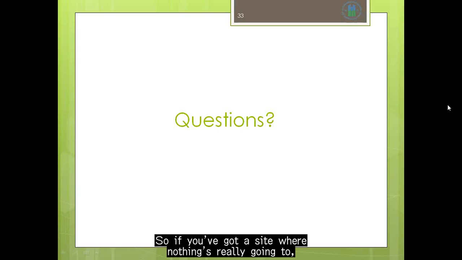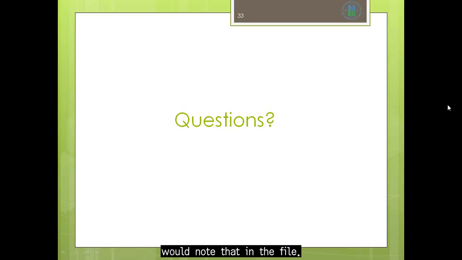So if you've got a site where nothing's really going on, then you would explain that within your documentation. So yeah, I think that's the only way to answer that. If there's no way that it could impact a historic site because nothing's going on, then you would note that in the file. That's what I meant by putting potential for impact depends on activity.